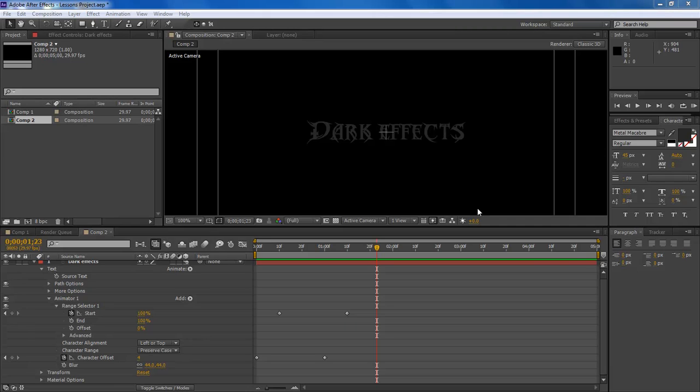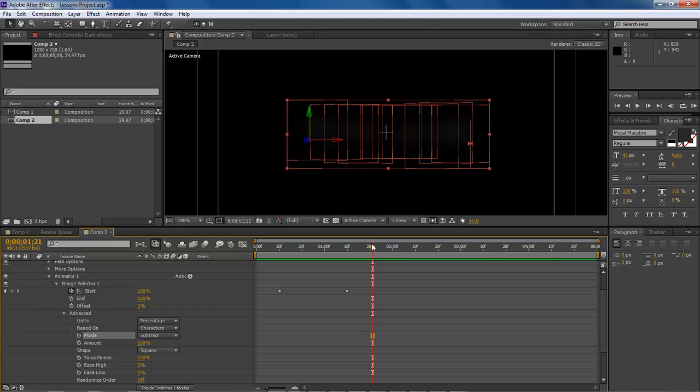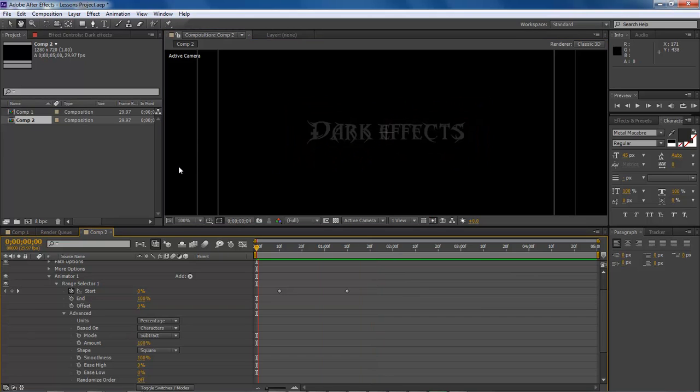Okay, on lesson number 7, we added in to where our text would do like a ghostly appearance, so to speak. But what if we wanted our text to actually show and then disappear? So what we can do here is go down to our advanced, and then you choose mode. Instead of add, you choose subtract. Okay, so now whenever you choose subtract, it all is gone. And so now whenever you run it, it takes away.